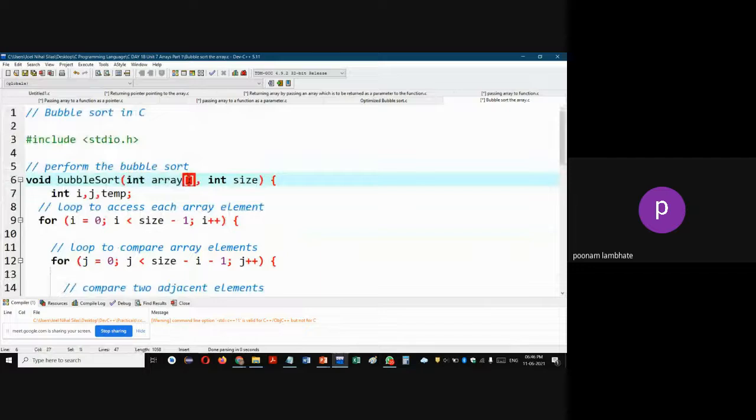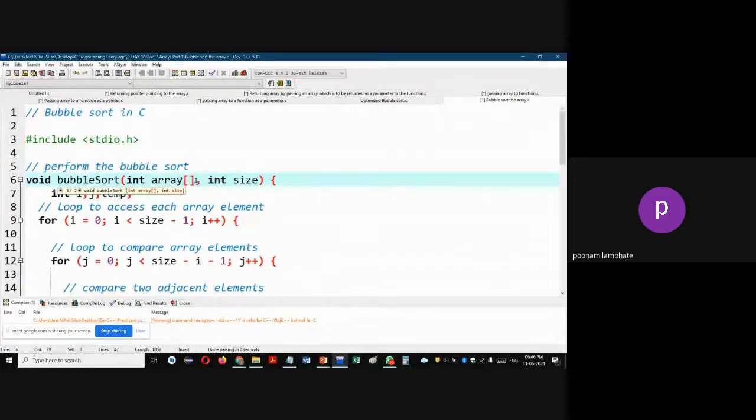And here, if I don't write square brackets, it is invalid. It will give you an error, because if I write int variable name, it will consider it a simple variable like int a, int b. These are your normal integer variables. But this is not an integer variable. This is an array of integers. So you must specify square brackets without the size.